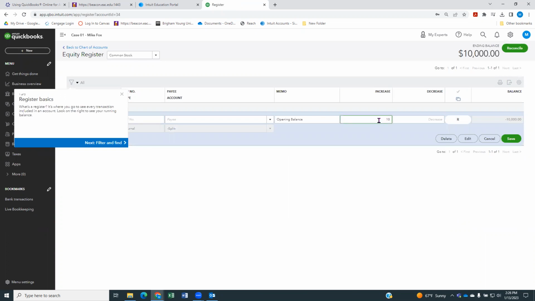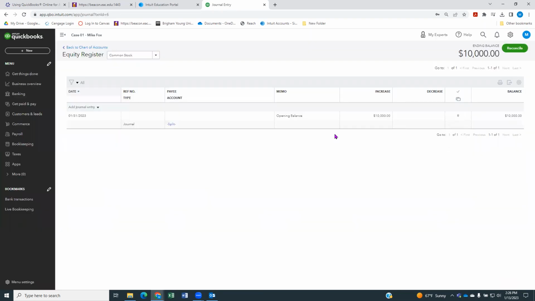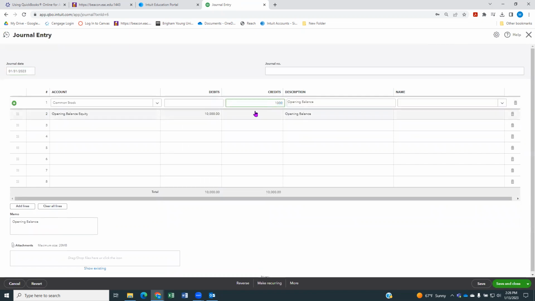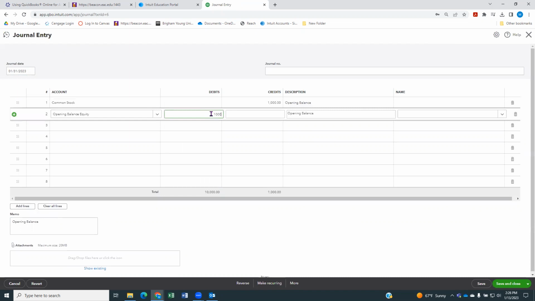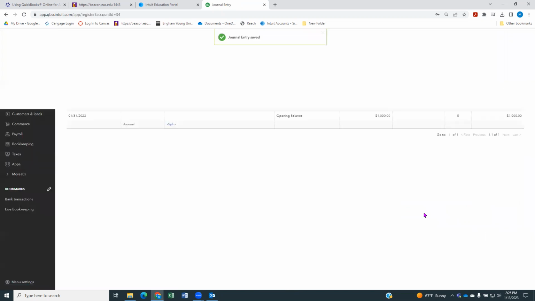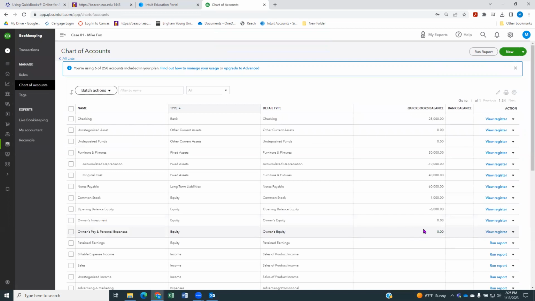I'm going to put in 1,000. And so that's how you can correct it. Now, if I look at my chart of accounts, should be 1,000.